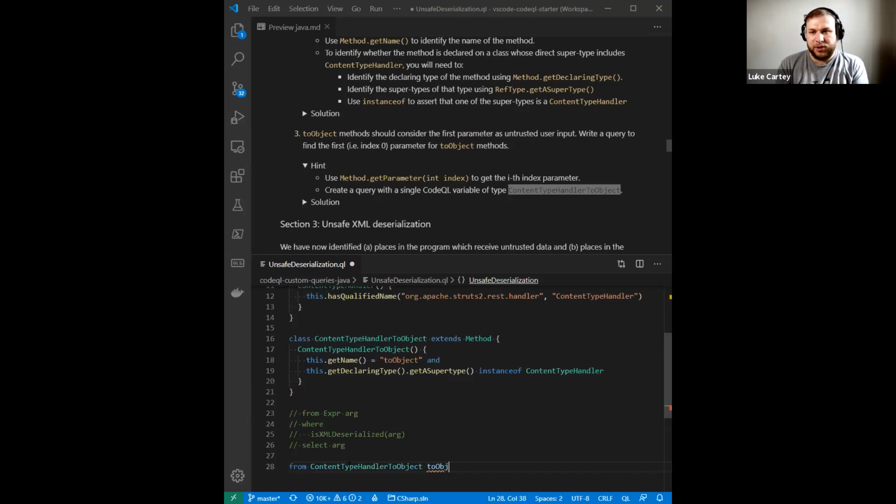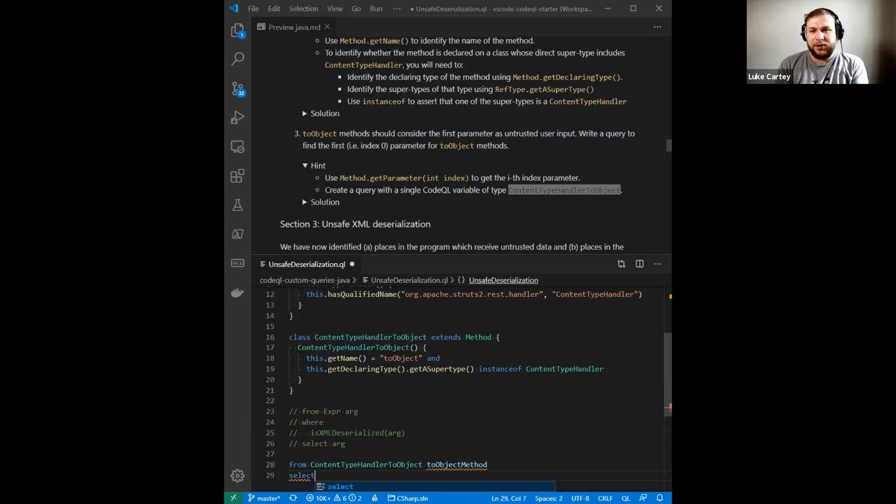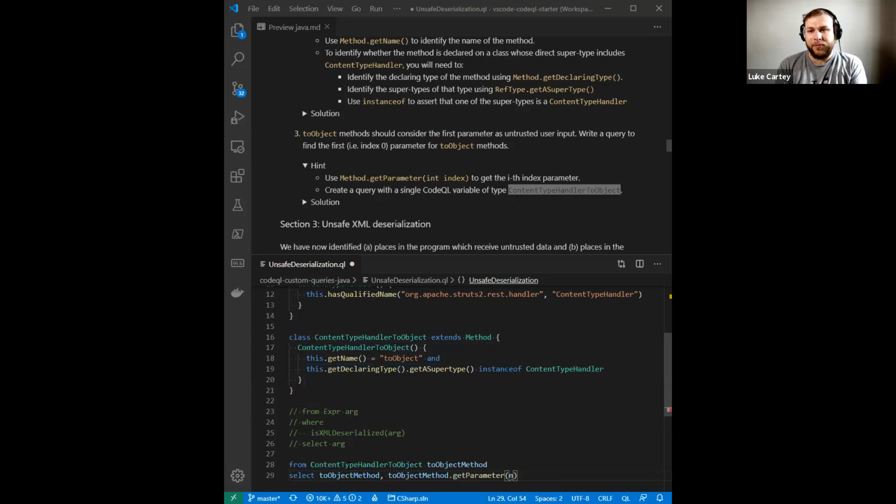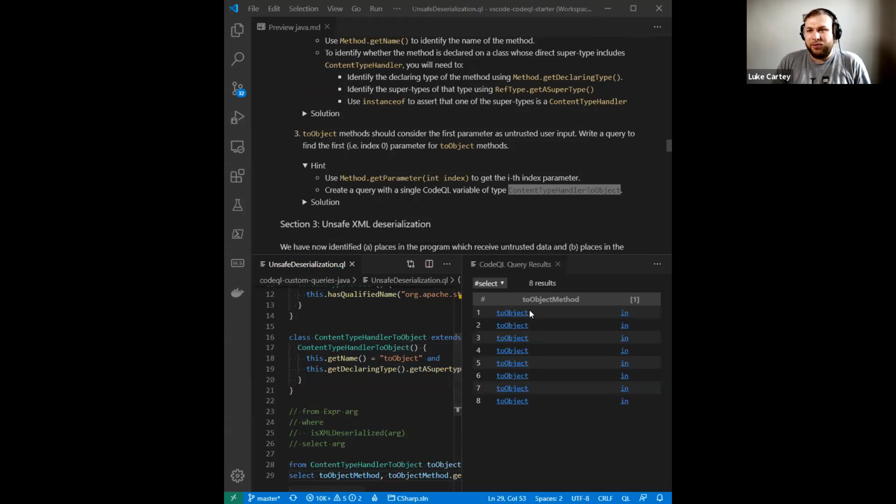We're going to call this variable toObjectMethod, and we're going to select the toObjectMethod and toObjectMethod.getParameter. We want the 0th parameter. This is going to return the parameters in the program that we think are taking in untrusted user input. And we can see that there are 8 of them here.